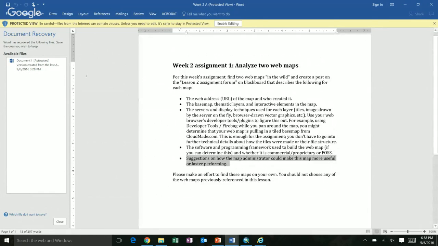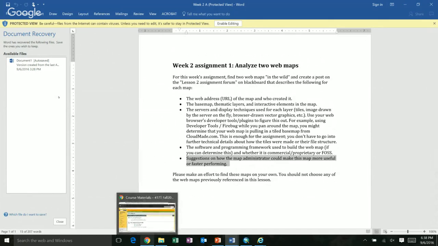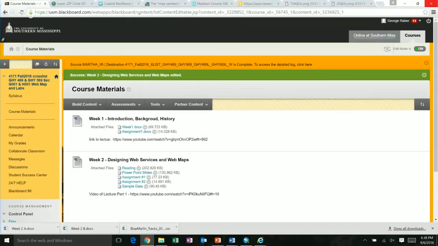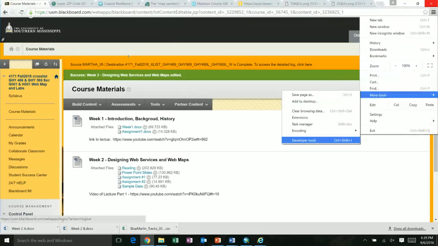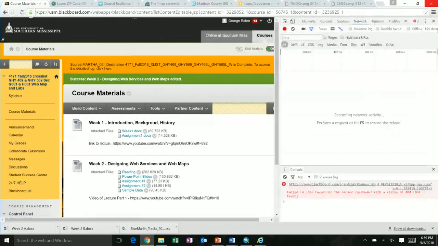Okay, so do the computers down here have Chrome? Okay. So if you go to Developer Tools in Chrome, that's how you get to it.